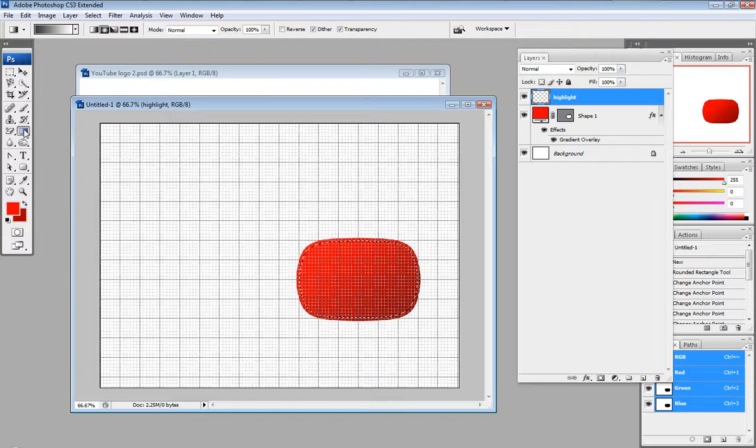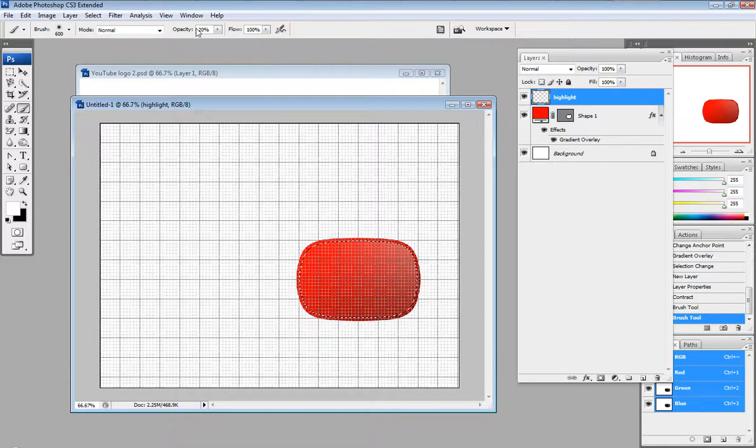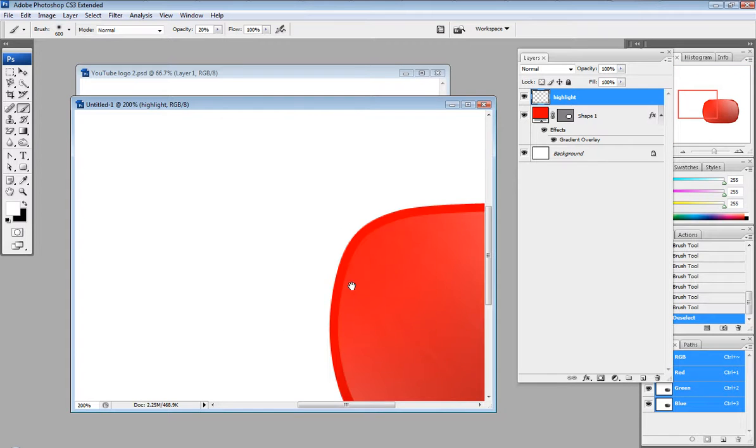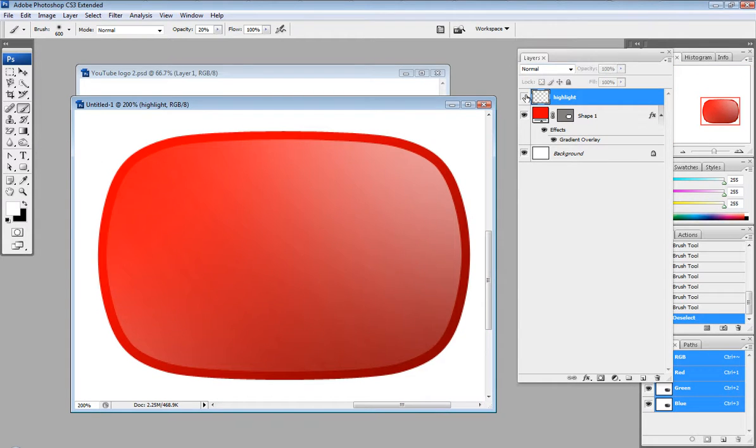but I want to keep the selection, so I'm going to hide it now. I'm going to go to my brush and go to my white color, and with a small opacity like 20%, I'll create the highlight here. So I undid so that I do it exactly at the corner 3 times, for example, and 2 times here. Control D, Control H, and there's my highlight. All right. The trick is to have a very big brush and soft at the same time, so that you wouldn't see the actual trace of the brush.